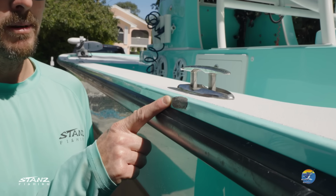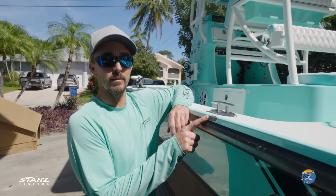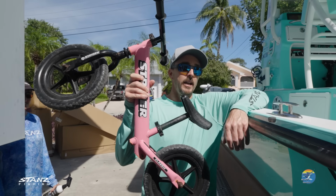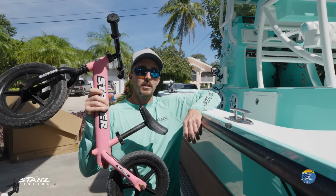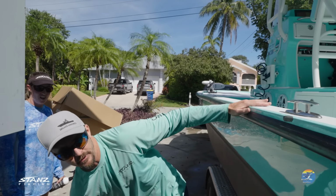And if you guys remember, Claire decided to bring her scooter up here, or her bicycle maybe. This is what did it. Oh, it was the bicycle. The Strider bike. She threw it in the boat and climbed up there with it, and I looked over and she was throwing it out, and it chipped this. Bad Claire. But anyhow, we patched it for now.